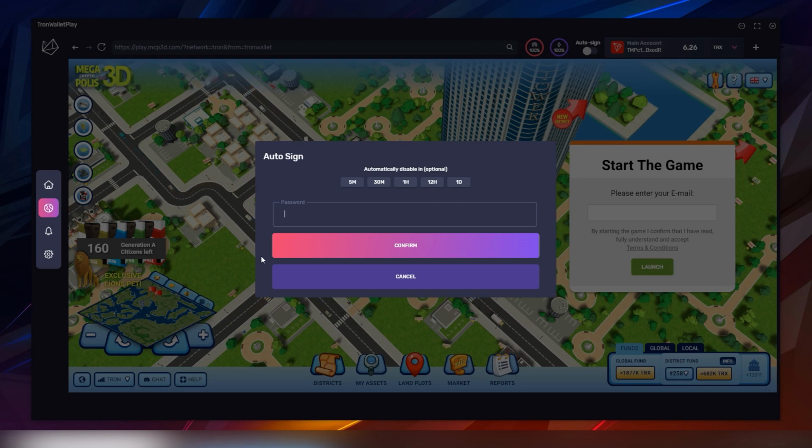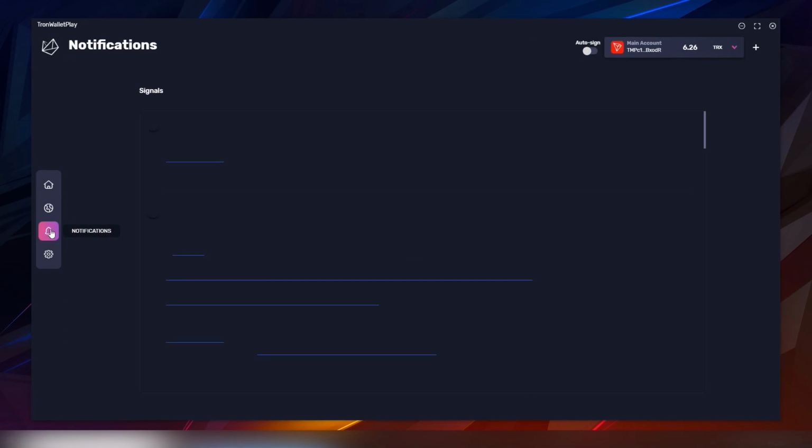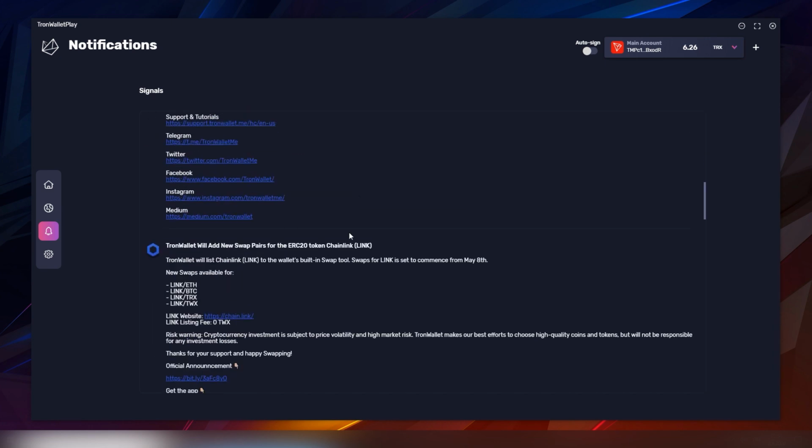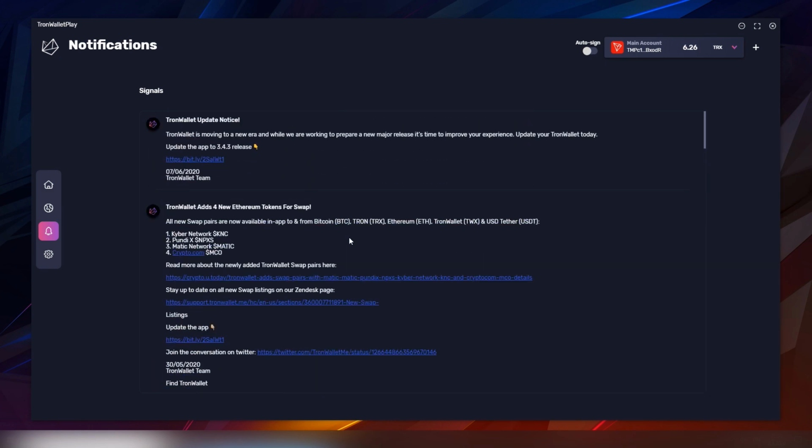That's a very neat feature, something that I don't really see with a lot of Ethereum or other types of tokens or coins out there. Obviously with Tron, it's much more plausible because of the fast speeds and everything like that. Oh yeah, it's available on EOS. There's also notifications, which go into the patches and everything like that, so you know what's going on with the wallet and the updates.